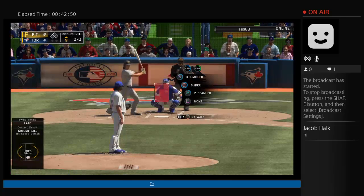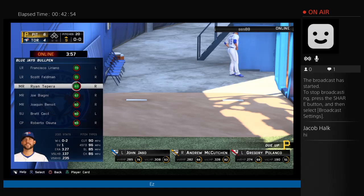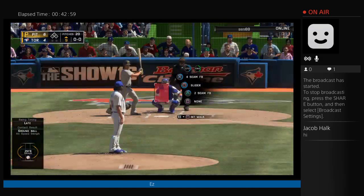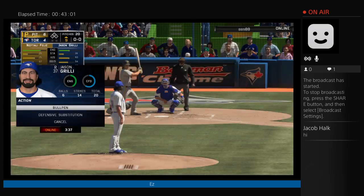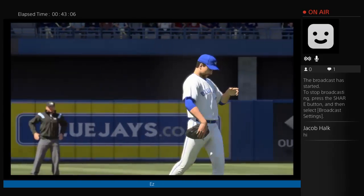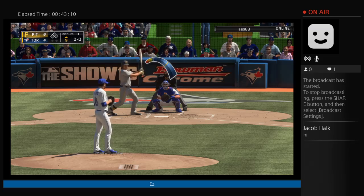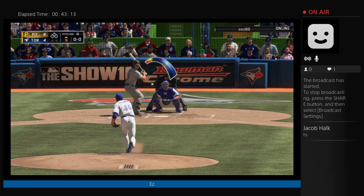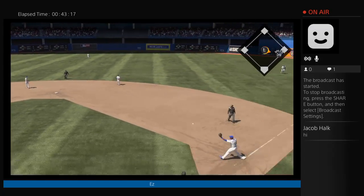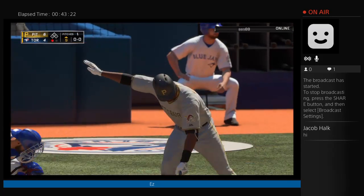Striding in to start the 9th, John Jaso, as they'll look for some added insurance before the bottom half of the inning. And some action now in the Toronto bullpen as a right-hander starts to get loose. Scott Feldman will come on now to start the ninth inning as he looks to keep this deficit right where it is for the bottom of the ninth. Feldman. This change defensively. Drilled on the ground to short. Playing left field. Throw on to first for the out, and that is how the ninth inning gets underway.